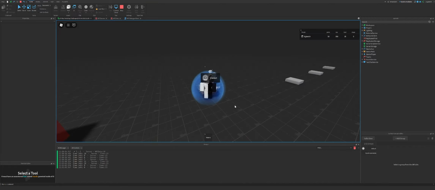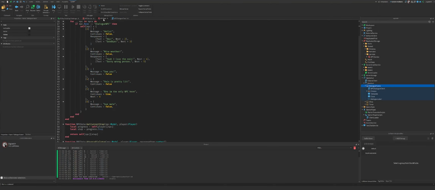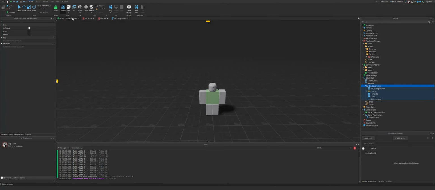Day 11. This is a super long video. I'm gonna try to cut as much silence from the video as I can, so the video will not be like 2 hours long. But yeah, this is the dialogue system, and I definitely am gonna put this in a Pastebin. I just don't know, because this is split into 3 different parts of code. So what I am gonna do is I'll probably put it into an RBXM package that you can download off of the description. So that's it for day 11.